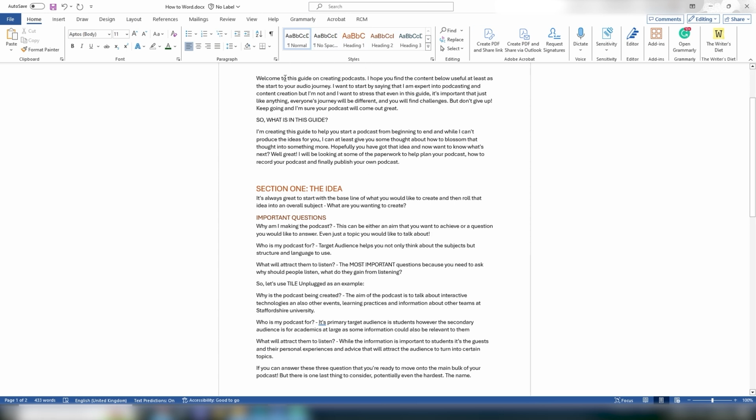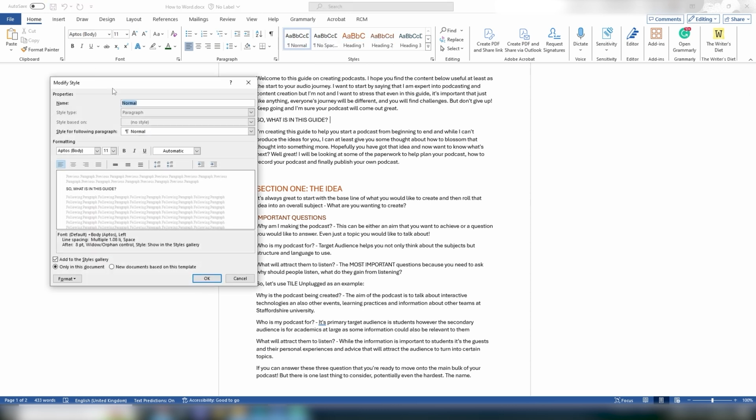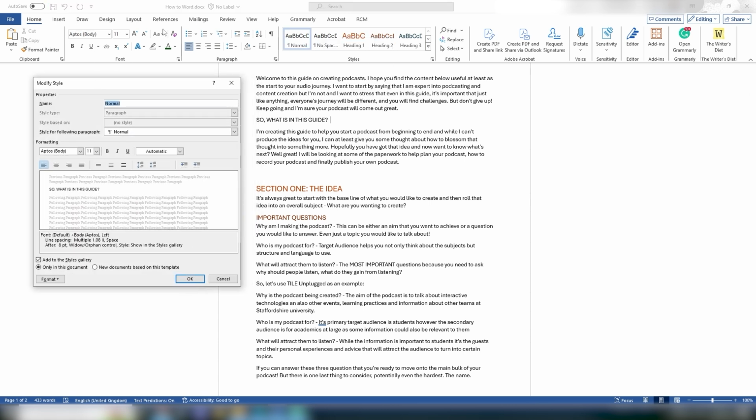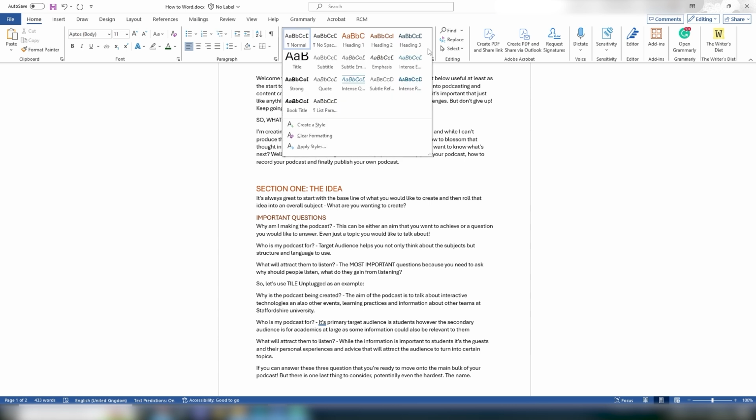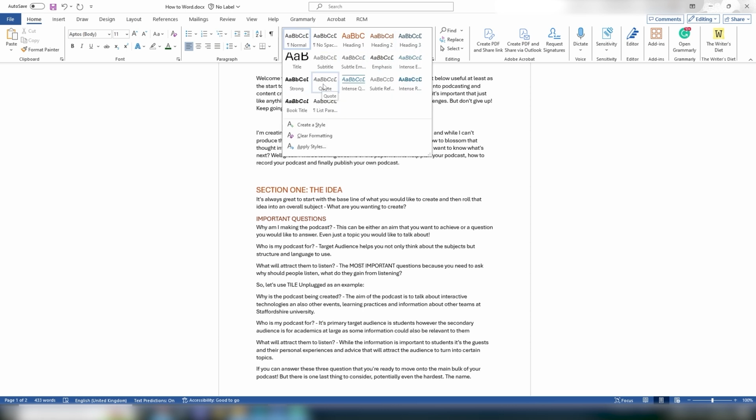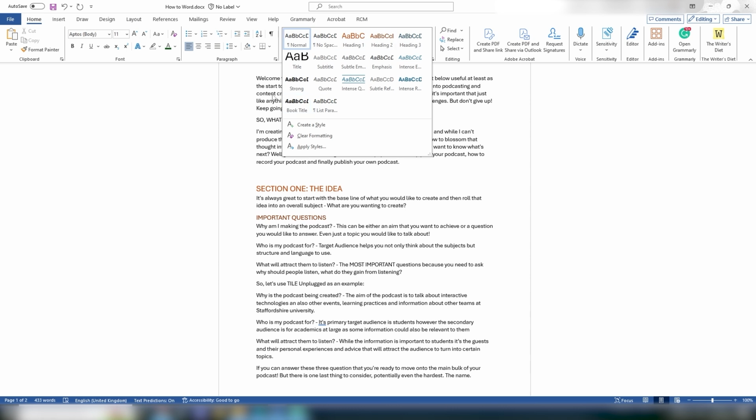Typically, you'll want to keep your bulk of text, so not the titles, in this normal style here, and you can also modify this. So this will automatically update this font window here from when you're typing normal text. So come in here and you can change all of that information too. There are different styles. You can come in and see they've got some already, so maybe you want to quote something or items like that.